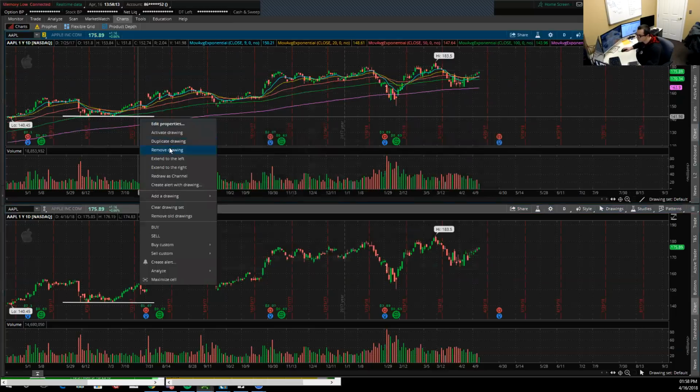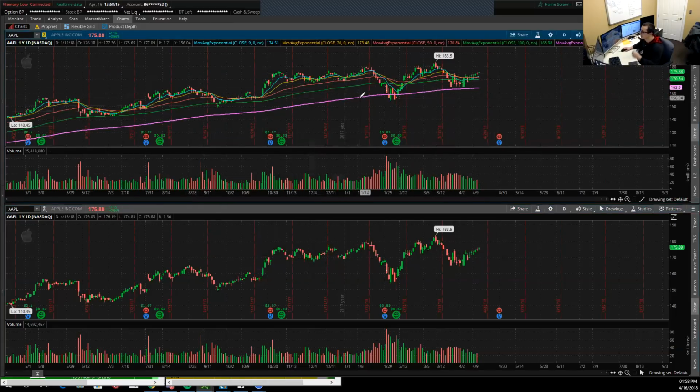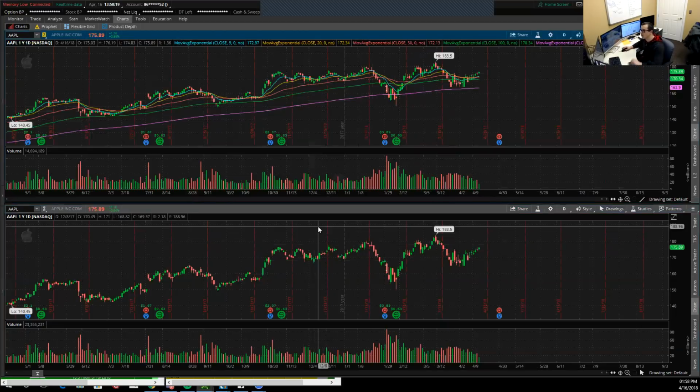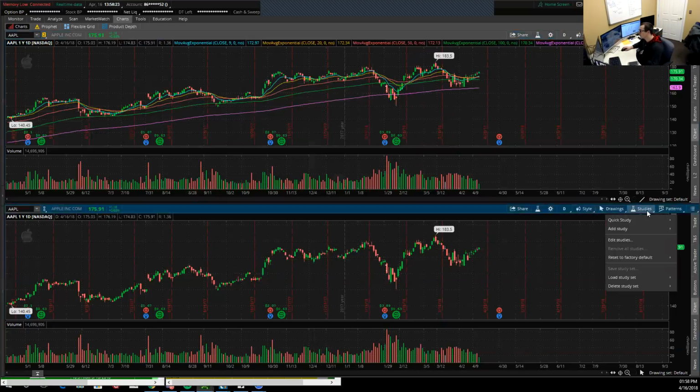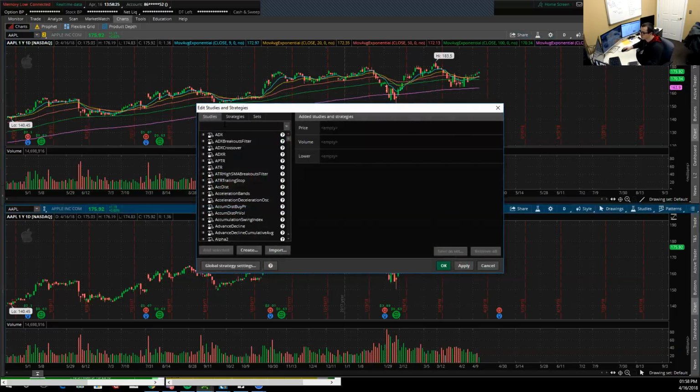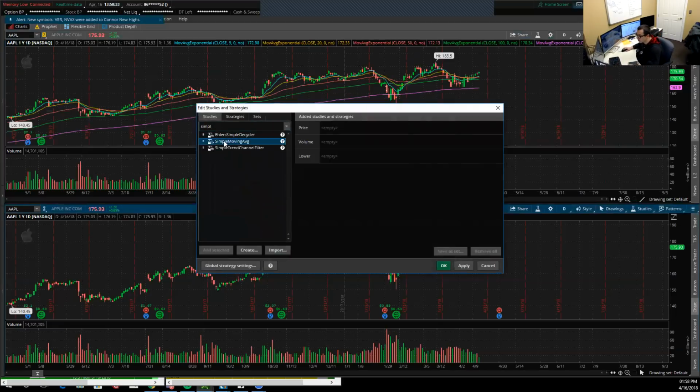All right. So before we talk more about that, let's go down here to the next chart below, where we're going to put on simple moving average. Exactly the same steps. We go to Studies, Edit Studies. We're going to come in here. Instead of typing in exponential, we will type in simple. And you can see simple moving average, second one down, double click.